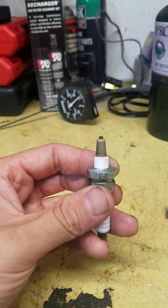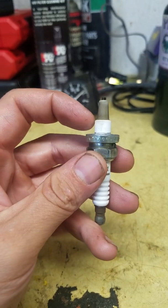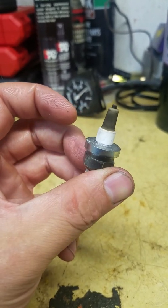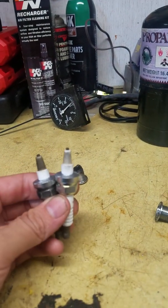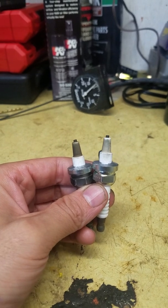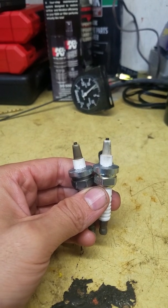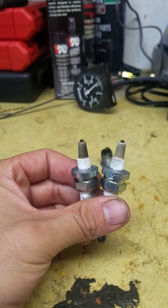So that's that. And then, like I said, same application here. That's when the float stuck. And you can see the fuel ring at the base. It's leading up. But what happened? Well, our float stuck and it was flooding it a bit. That's the exact same jetting, the exact same application. Actually, even the same night. It's quite a big difference.